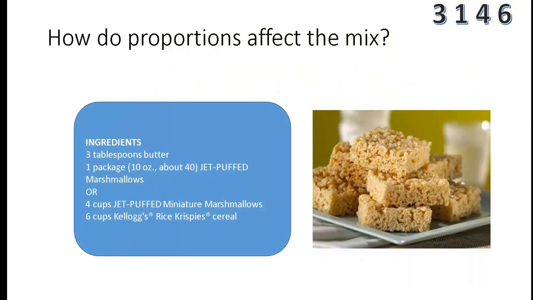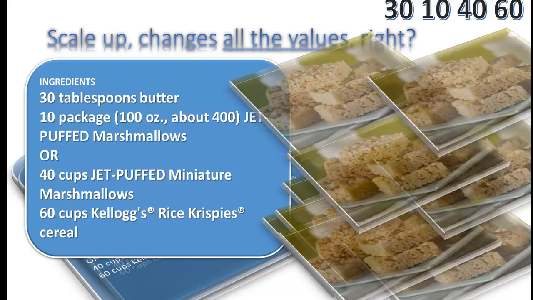If we took the 3, 1, 4, and 6, which I'm getting from these numbers right here, and actually one of these would change, the other one wouldn't necessarily change because you're using one of those two ingredients. If I were to multiply them all by 10, that's pretty easy math. 3, 1, 4, 6 changes to 30, 10, 40, 60. So we would end up with a lot more Rice Krispie treats. Does it make sense? We didn't just change one thing, we changed them all to the same proportion by a factor of 10 in this example.